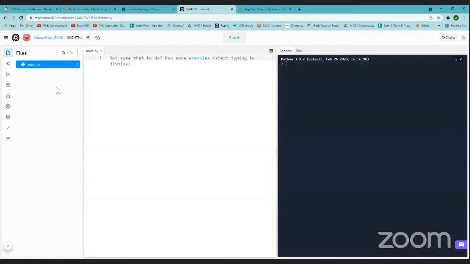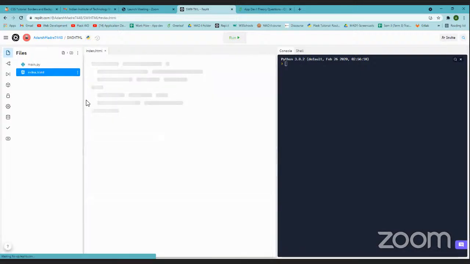Since we are working with HTML, I'll create an HTML file with the name index.html. First we'll try to create the HTML file for the first page of our web information. We'll start with declaring what kind of HTML page it is.